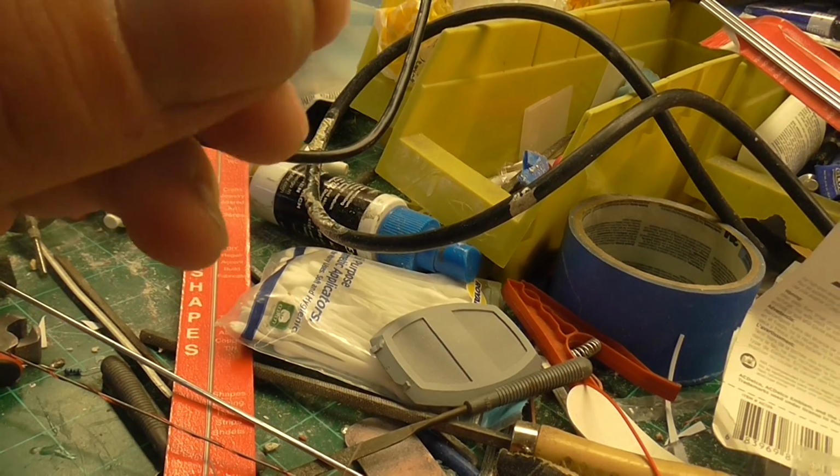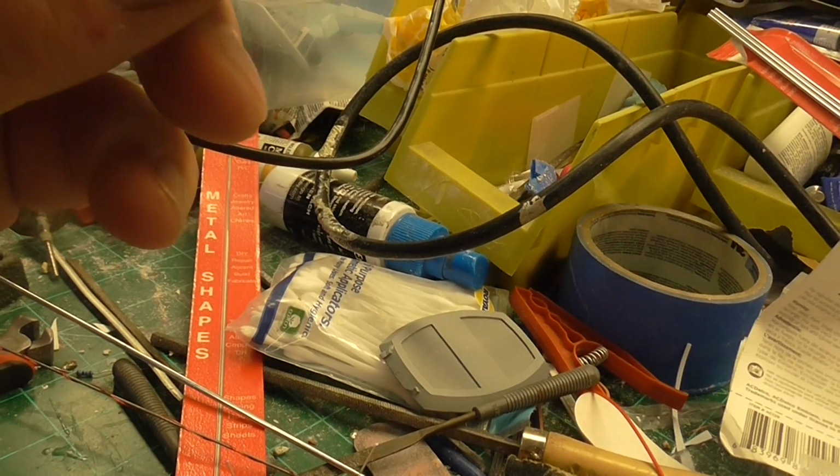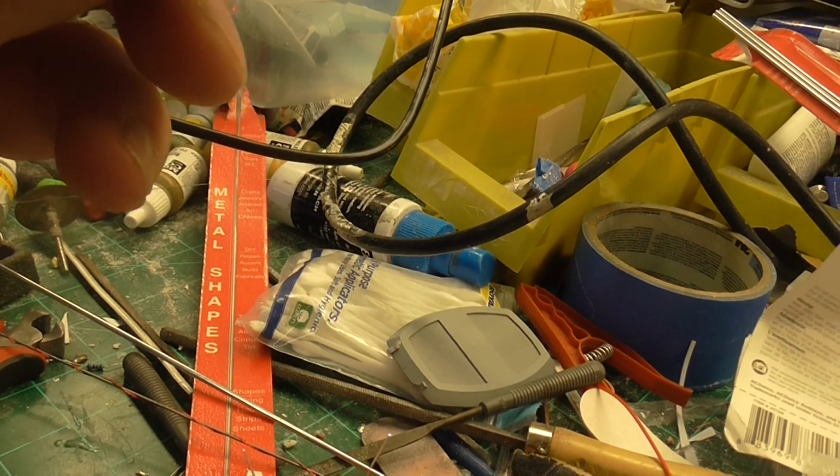So it's a bit frustrating that it's just not really getting everywhere. But I'll do some experimentation with that, and that should be done.